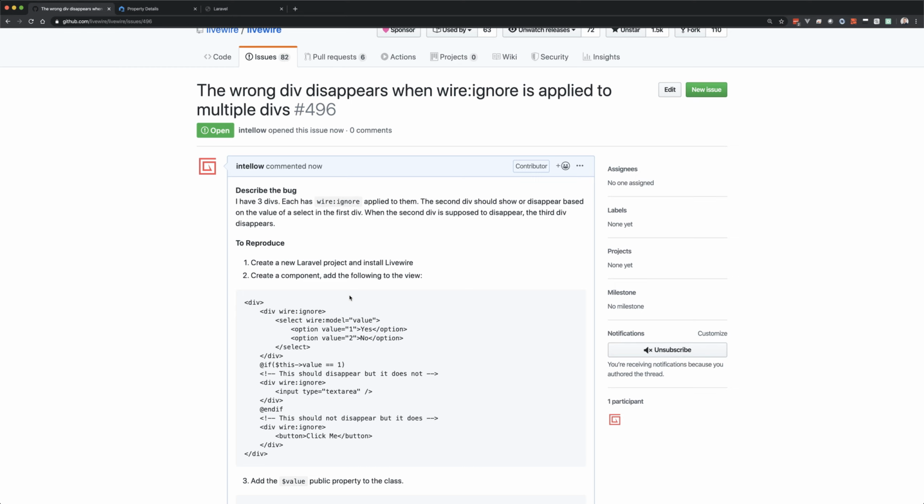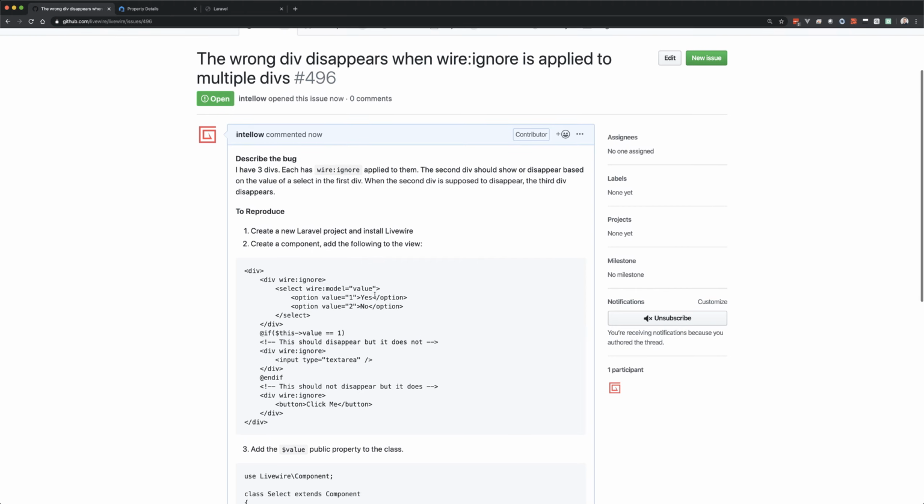Now, the one thing that I talked about briefly a little bit before is maybe it's important that people can find this issue, because if someone else has it, maybe they find a workaround, or maybe you found a workaround. Because just knowing what I know about Livewire, this is an edge case. There's not a lot of people using wire ignore in 3 consecutive divs, which I'm not completely sure is the root cause of this, because I don't know the code as well as the maintainer does.